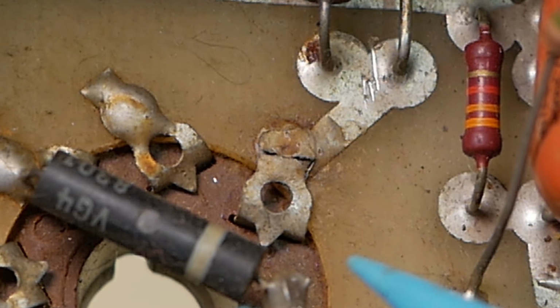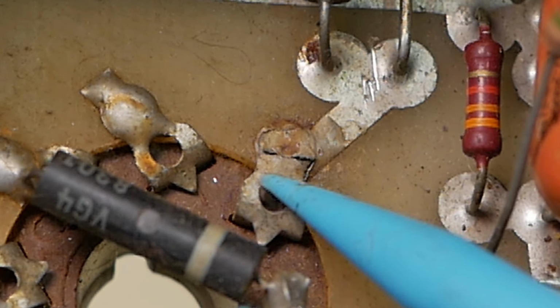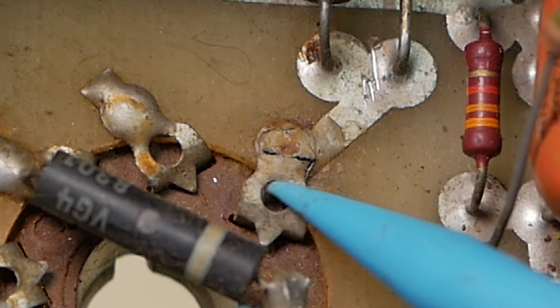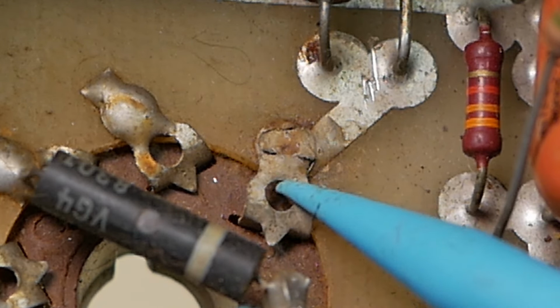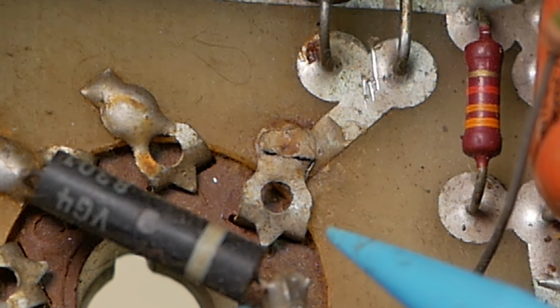So I don't know. These other guys have got to pull their finger out and actually pay attention to their job. That'd be nice, wouldn't it? Instead of just charging people hundreds and hundreds of dollars and not fixing the problem and then just shrugging when they come back with the thing. So that seems to be the standard of service in Sydney these days, unfortunately.